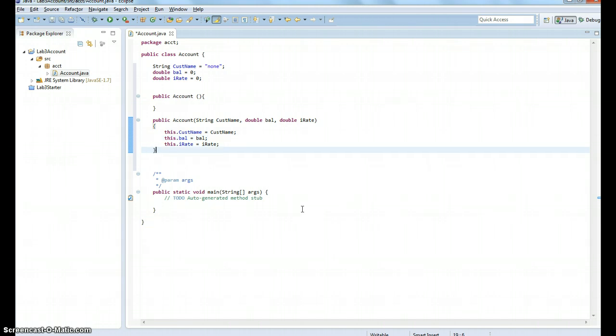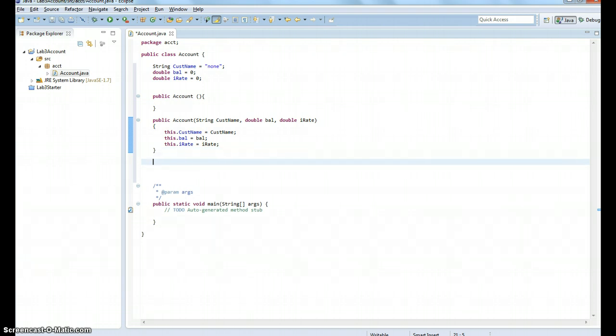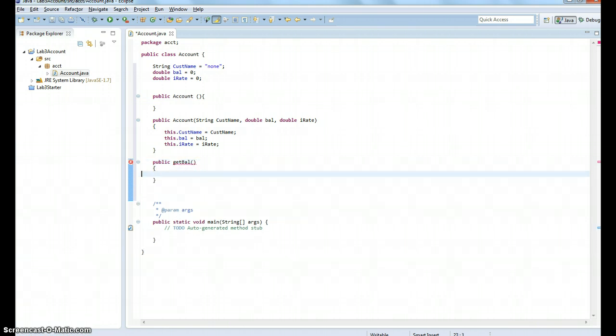Let's say if I said public get bow, with no parameters, and I said return. This is going to be public double, right? Return this dot bow.